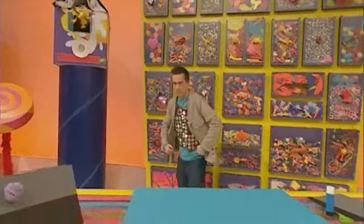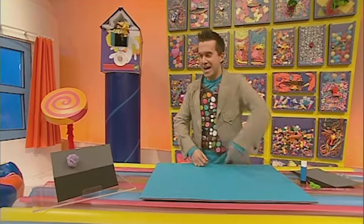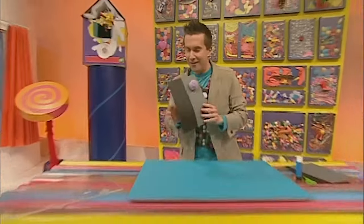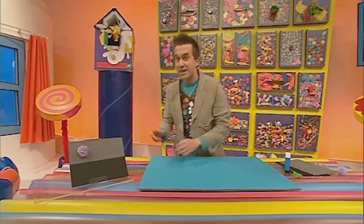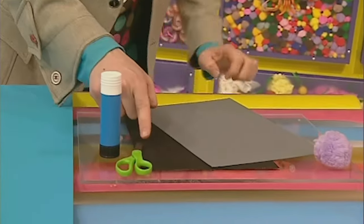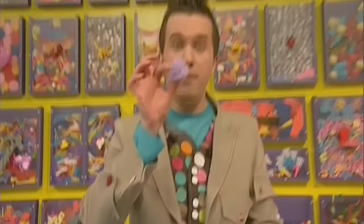Minute make time! It's minute make time! Here's what we're going to make today. It's a pet bug, hello, that moves. Look at that. Wow. Now, to make this pet bug, you will need some glue, some scissors, two different coloured pieces of card, and a pom-pom.